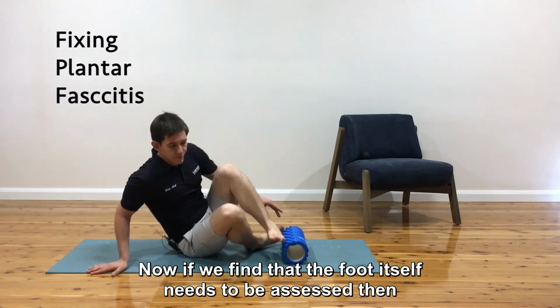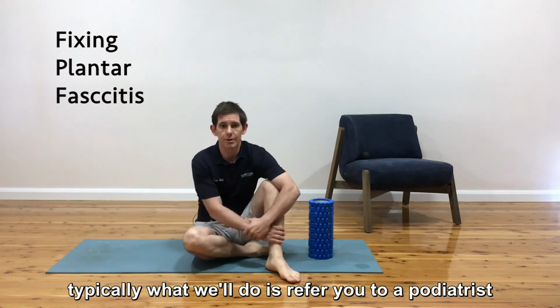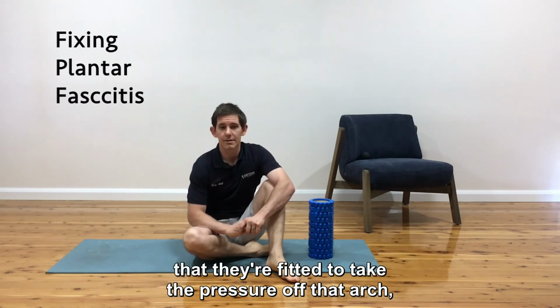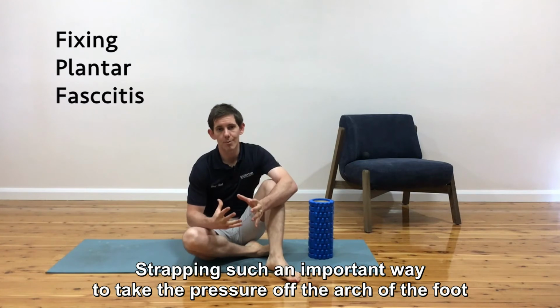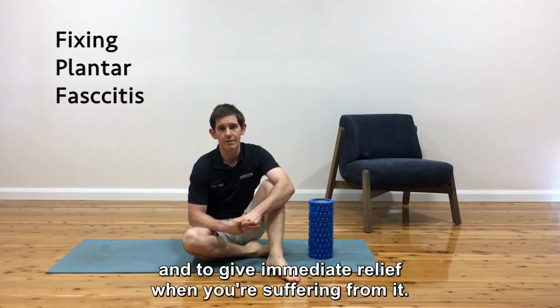Now, if we find that the foot itself needs to be assessed, then typically what we'll do is refer you to a podiatrist to make sure that, if orthotics are needed, they're fitted to take the pressure off that arch. You may find that the foot itself needs that support. And then lastly, we also incorporate strapping. Strapping is such an important way to take the pressure off the arch of the foot and to give it immediate relief when you're suffering from it.